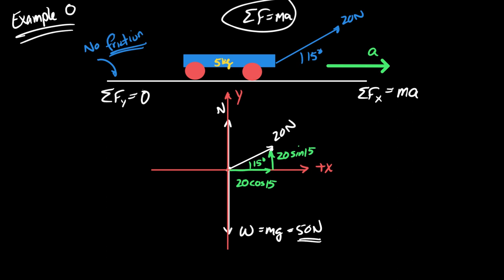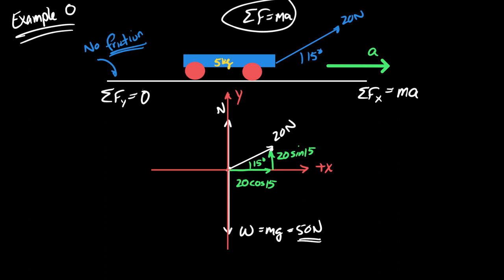This one's stupid easy. That's why it's example 0. But we are going to have plenty of examples where the acceleration is not in the direction of motion. And you will put the coordinates in the direction of motion and be wrong. So you must line up the X or Y direction with the direction of the acceleration, not the direction of motion. All right. Try to make sure you have it in your notes correctly.